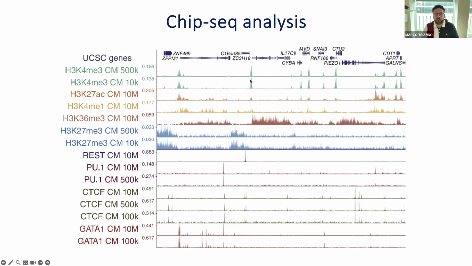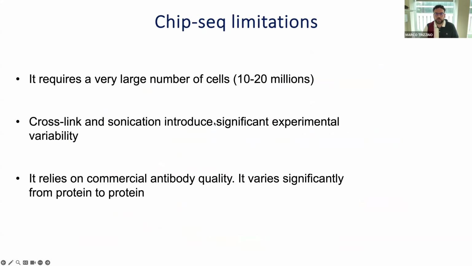And then you can just visualize them bioinformatically. Here you have no peaks, which means your transcription factor was not binding. But here you have your pileup of reads, where clearly your transcription factor was binding. You can do it for histone modifications by using antibodies for histone modifications, or for transcription factors by using antibodies for transcription factors. It's a very powerful tool, but it has some drawbacks. One is that it requires a lot of cells.